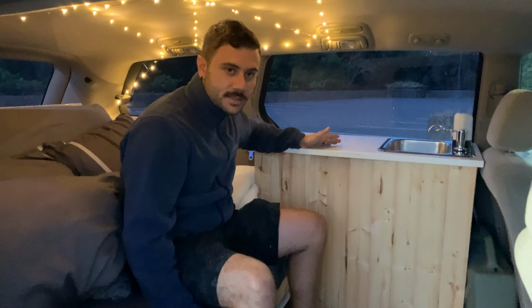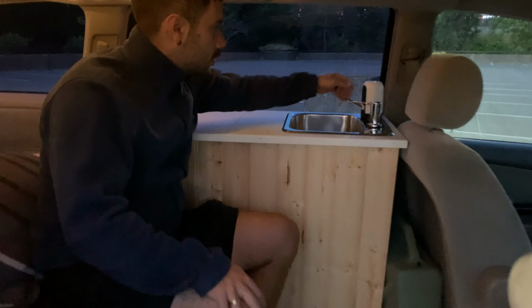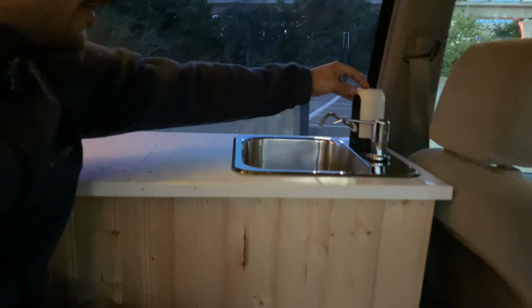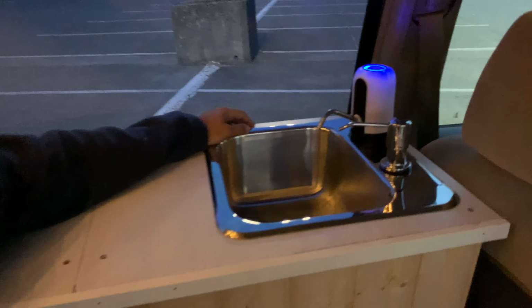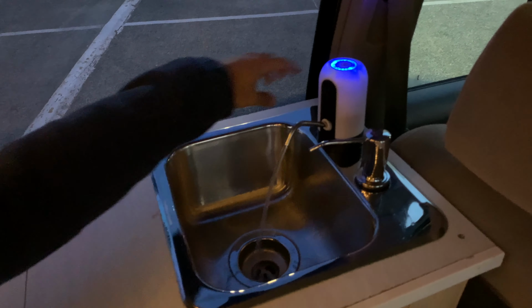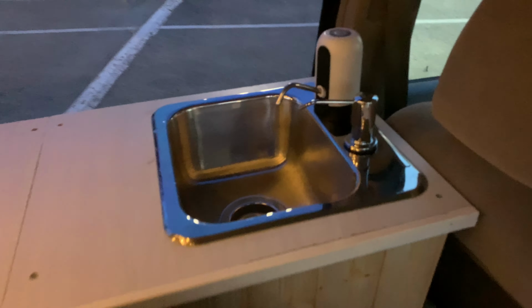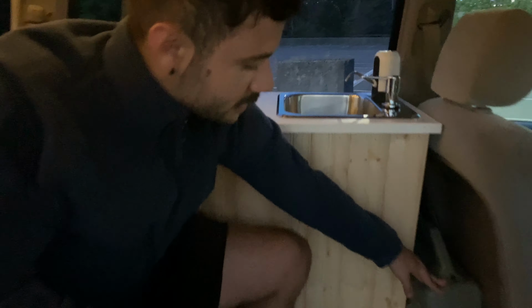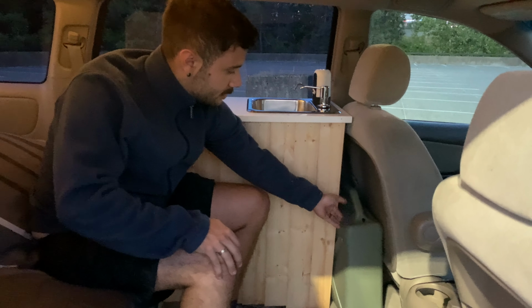And here we got the sink. You can come in a little bit closer. This is a water pump and it's actually just rechargeable by micro USB. As you see, it works like a normal sink. You got that off Amazon. And it's just hooked up here to the fresh water tank. And this is a 27-liter tank. And we just put fresh water in there.